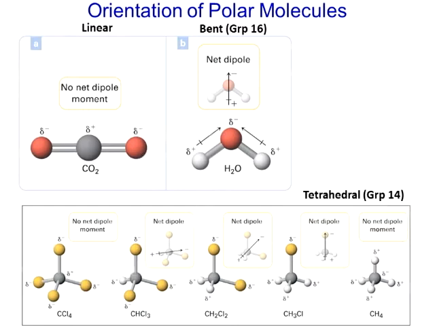So this is why understanding the geometry, the VSEPR structures, is also very important. It helps us to determine or helps us to observe whether or not there is the potential for a dipole moment, even if we don't have the calculated values. And those calculated values come from the electronegativity.